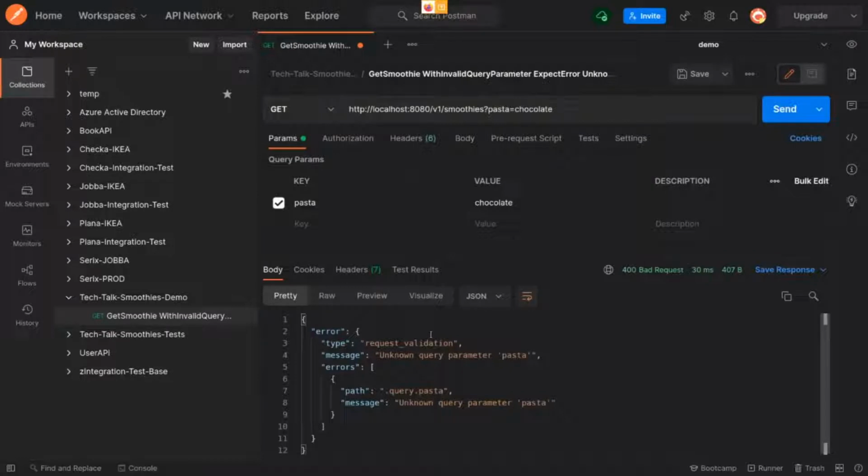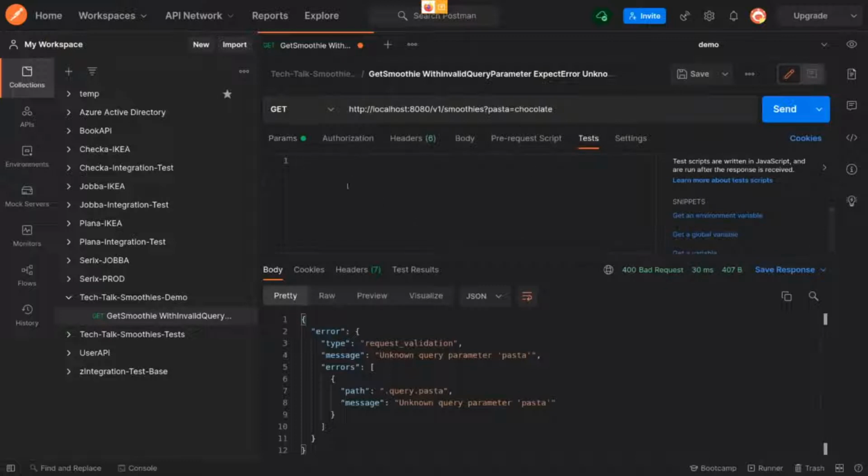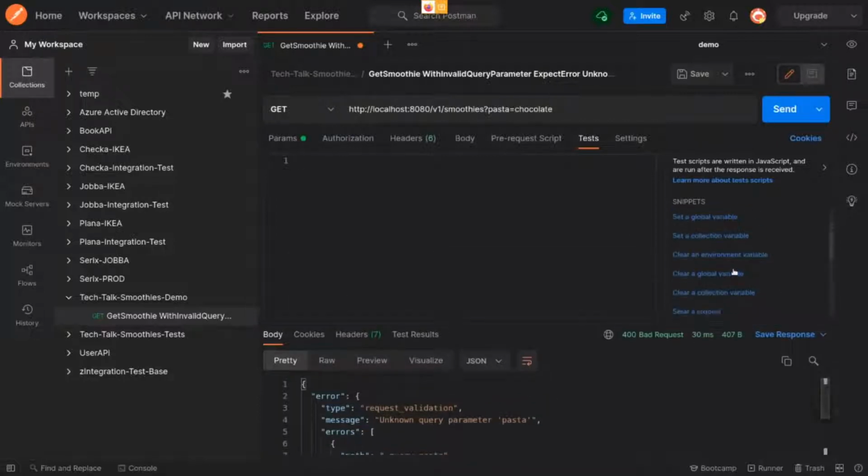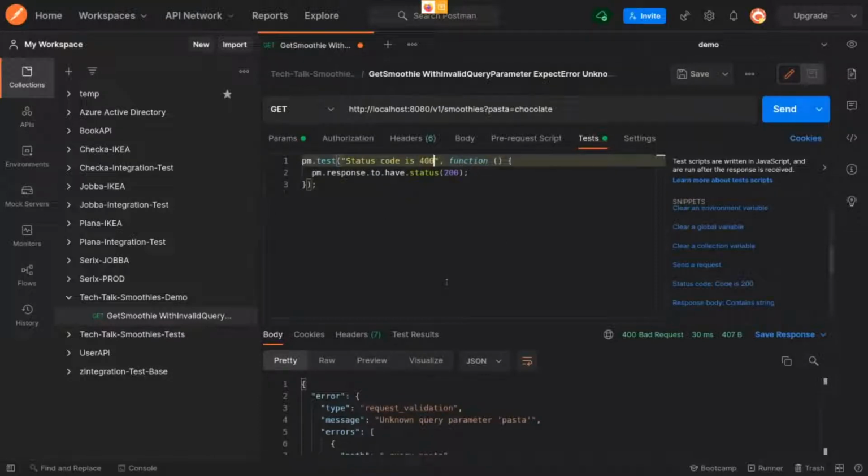But what we want to do here is basically automating it, right? So we want to have checks that actually say, yes, okay, this was successful or not successful. So what you can do here in Postman is go into the tests tab and then check for specific responses, basically that this responds what we expect it to respond. Postman offers a couple of snippets here to make that easier, but I increased the size a bit too much. So I want to check for a status code firstly, which is 400.